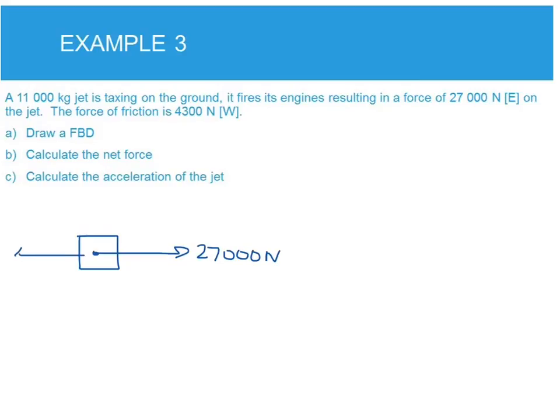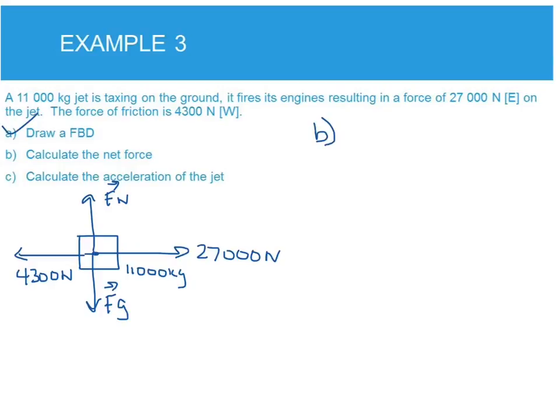So there's our applied force. Here's our force of friction. We also, of course, have a normal force and a force of gravity that are balanced out, okay? So we should include those anyway. Oftentimes, too, we will include the mass of our object just kind of off to the side. That way, all of our information is there. So that's our part A.